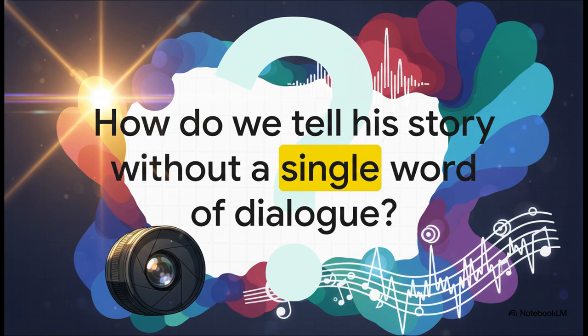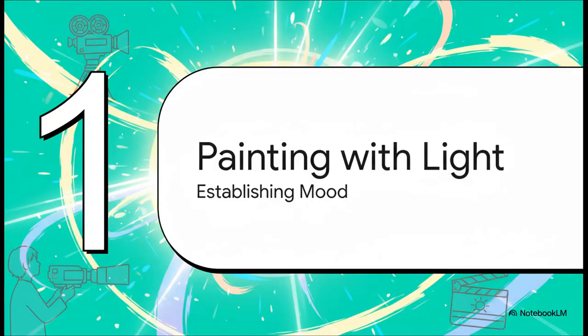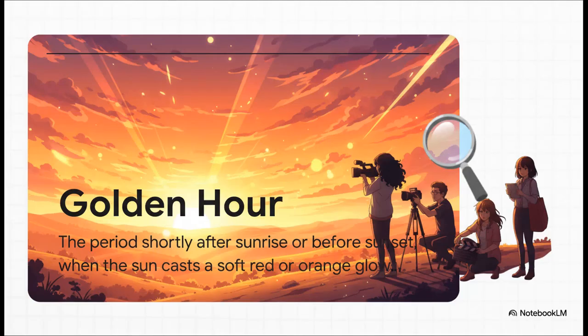Okay, first things first, we have to start with our foundation, and that is light. The time of day we choose to film this thing is going to completely change how it feels. This is our very first and maybe most important brushstroke. We're going to shoot this during what filmmakers call the golden hour, and it's not a long time. We're talking about a super brief window. Maybe 25 minutes right after sunrise or just before sunset. It just gives you this beautiful, warm, and automatically cinematic light.